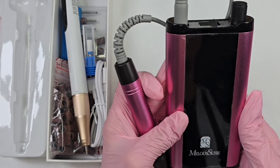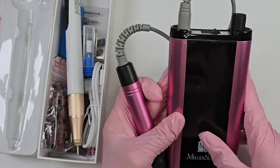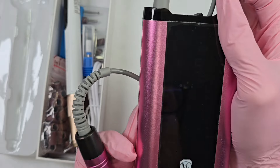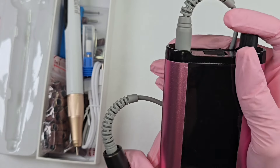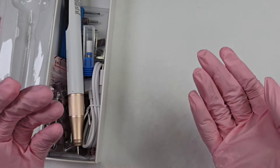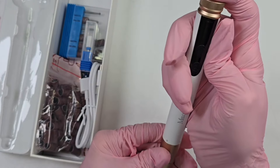This big drill is perfect, I love it — honest. But there's one thing I just can't stand about it: the LCD screen. You can't really see it. Look how light it is — can you even see that it's on? I don't have a lot of lights here, but the screen is very dim. That's not something I'm a huge fan of. But the power, the speed, and the buttons on that drill are amazing, so I absolutely love it. Now this new pen drill — oh my god, I'm so obsessed already and I haven't even used it yet.